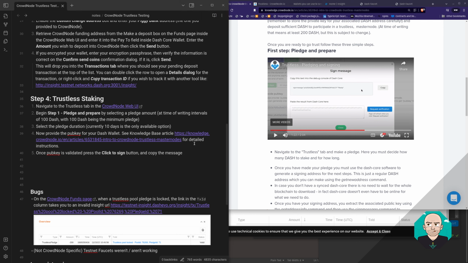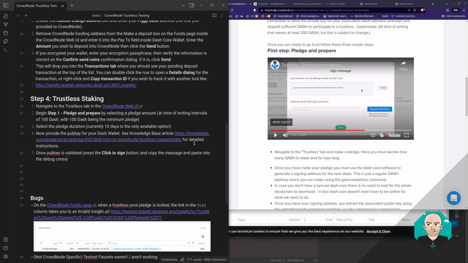copy the message and paste into the debug console.